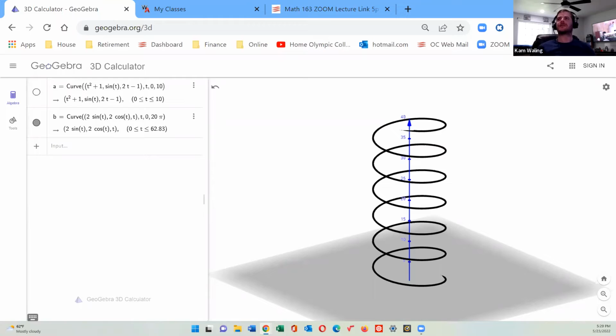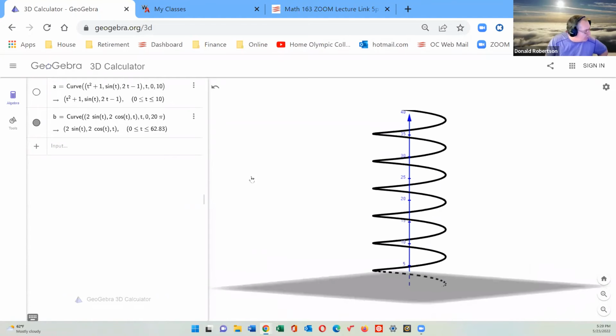Right. Because this is essentially an infinitely thin piece of wire, right? So you'd have to build thickness to it. So does that look like something you might play about with if you were interested in doing it? It'd be a very expensive slinky. Now, this particular helix is orientated on the z-axis, right? That just means the vertical one.